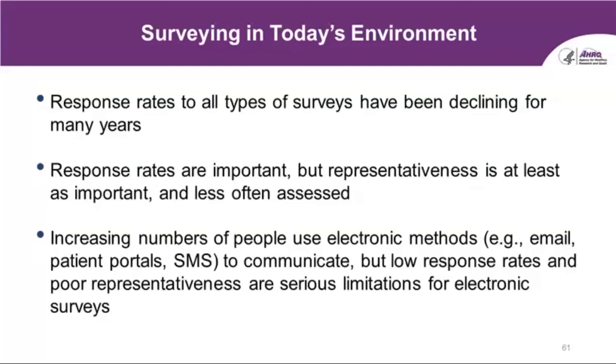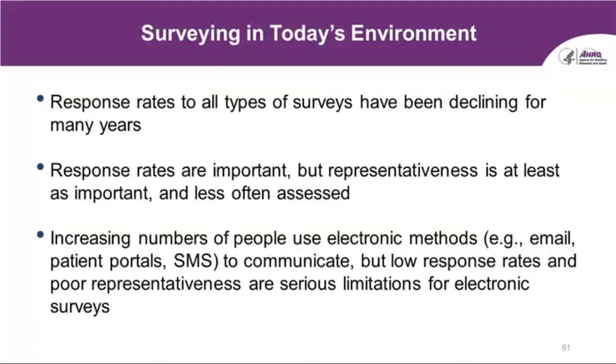So let me take a couple minutes to say what I think are some of the overarching messages from these three presentations, as well as other work that people on the call and people in the consortium have done. First is that response rates to all types of surveys have been declining for many years. It's not just CAHPS surveys. All types of surveys by all modes have been decreasing for a variety of reasons.